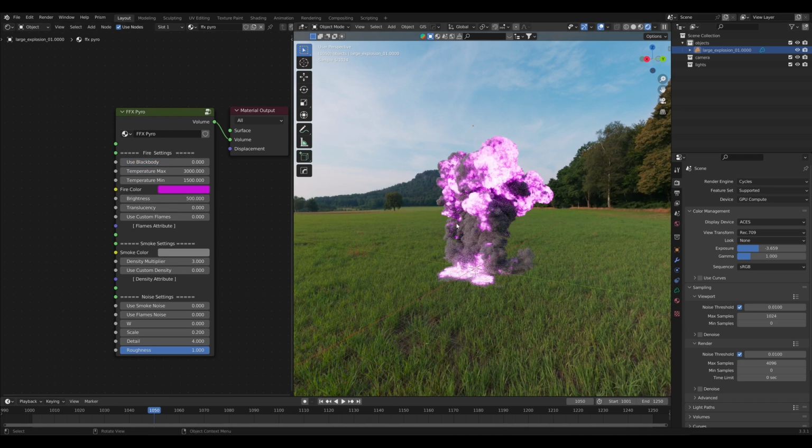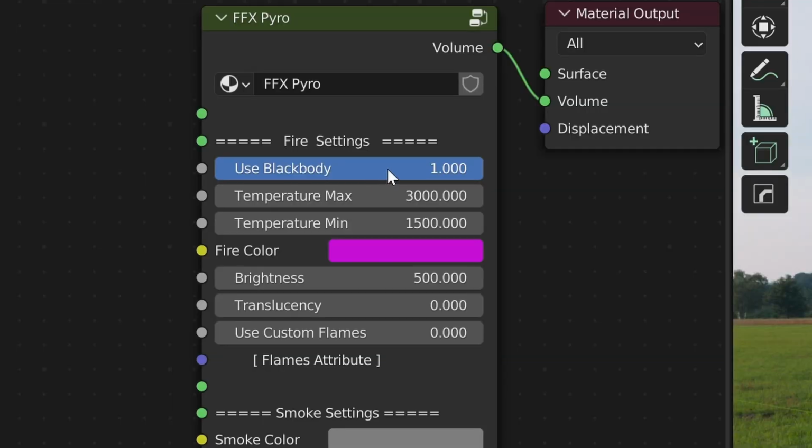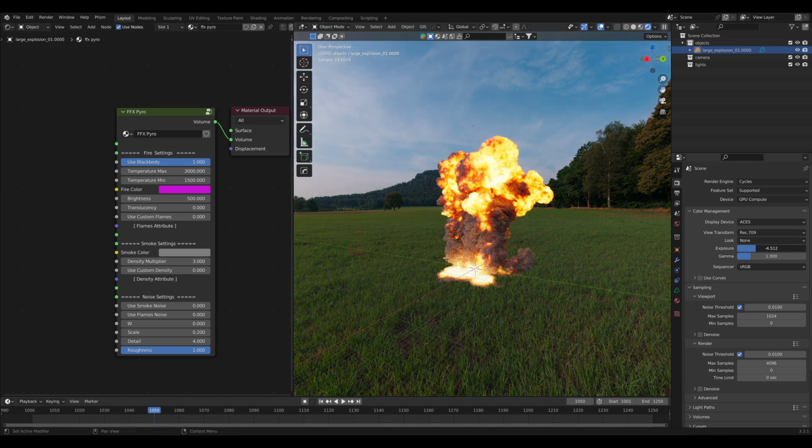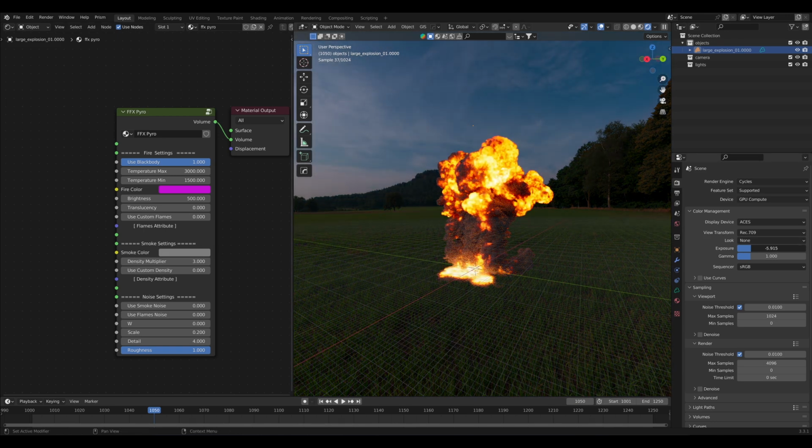And now we have a purple explosion. Just like that. It's just that easy. But if you want to use physically correct blackbody values, then we keep this turned up and we mess with these 2 temperature values. Because I didn't want to just set one temperature for the entire flame. It used to be that way in the shader, but that was inflexible. Because real life explosions have variation to the color temperature.